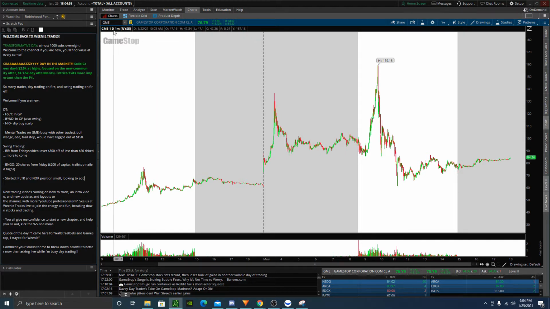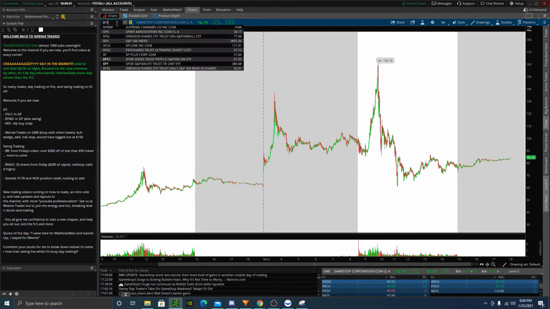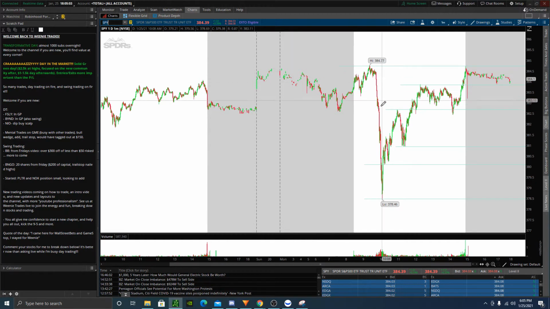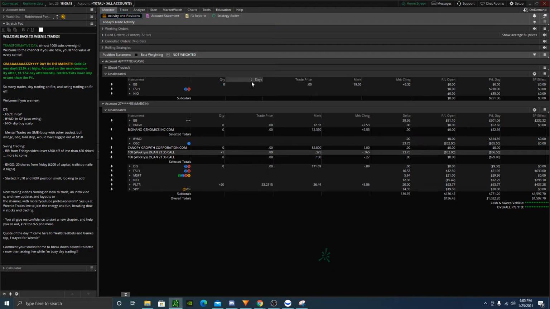So it was a crazy day in the market today. The SPY, the proxy for the S&P 500, the overall market, had a nice good gap up, a rip up, and then a massive sell-off. So we had tons of trade opportunities to the long side and to the short side, meaning stocks going up and stocks going down, making money on the way up, making money on the way down. It was a crazy day today. Not every day is this good.